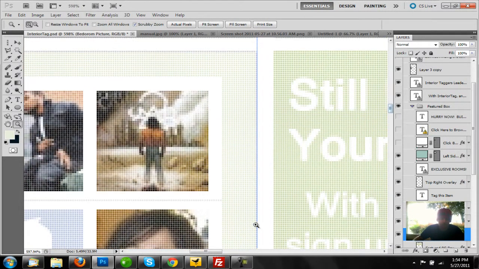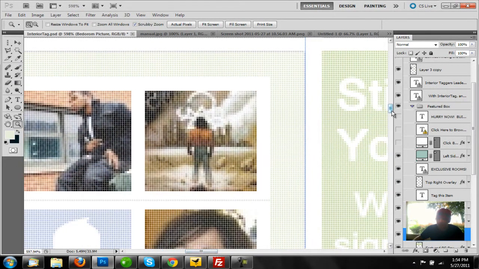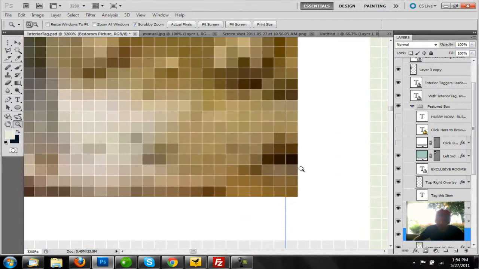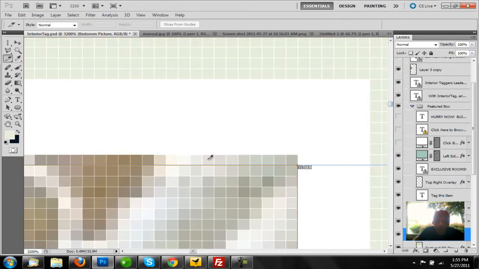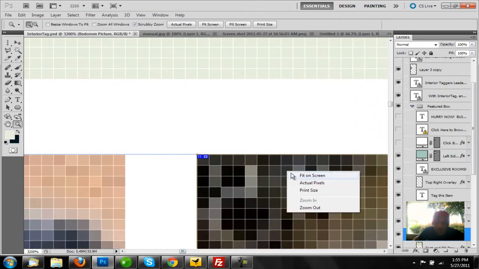Let's go ahead and slice one of these images out. We'll just go ahead and grab this guy right here. Top left, bottom right. And we'll zoom in, select our crop tool, our slice tool. We'll make sure that everything's nice and tight, right on where it should be. That looks good. Okay.